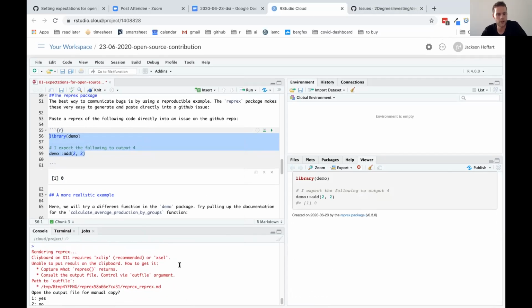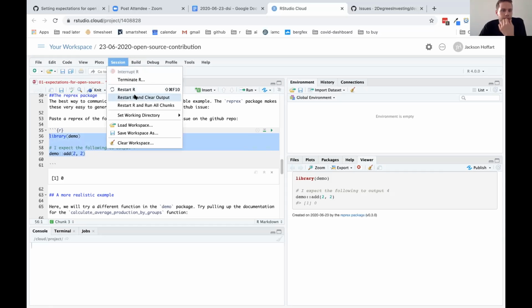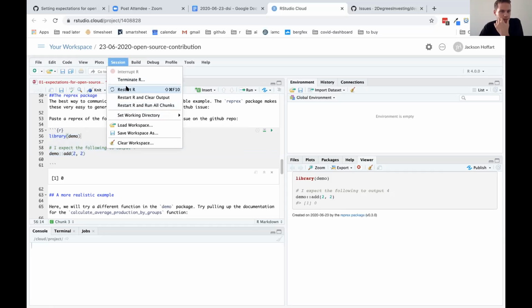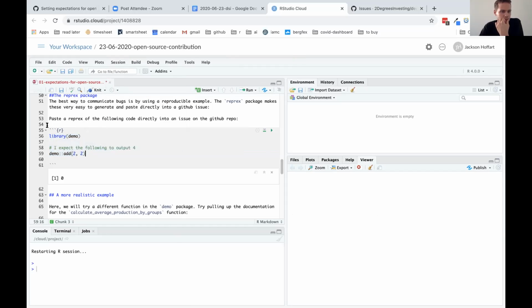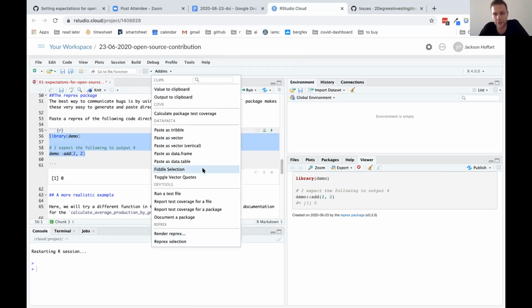I think you need to choose yes on RStudio Cloud so you can. Yeah, gotcha. Alrighty. Obviously, didn't try this on cloud. All right, so I'm not sure. You probably have to run the reprex again. Okay. This shouldn't happen in RStudio for real, but it's happening in the cloud session, so that's annoying.